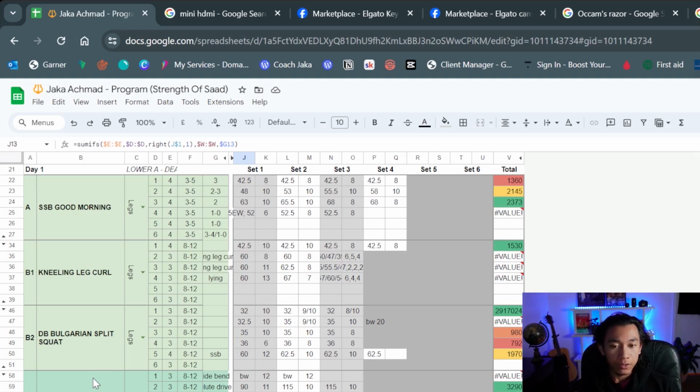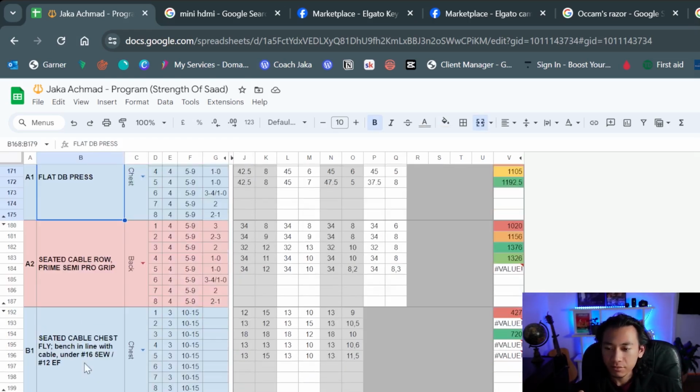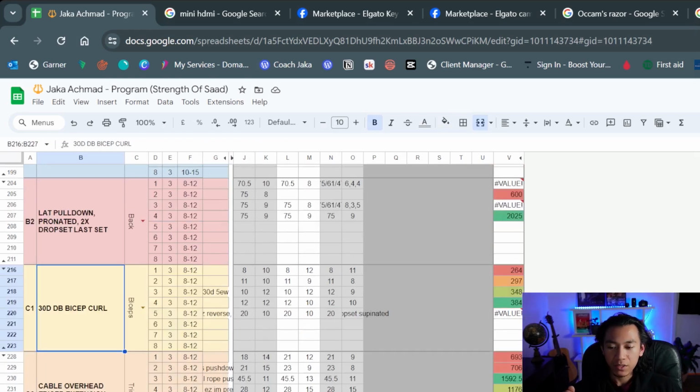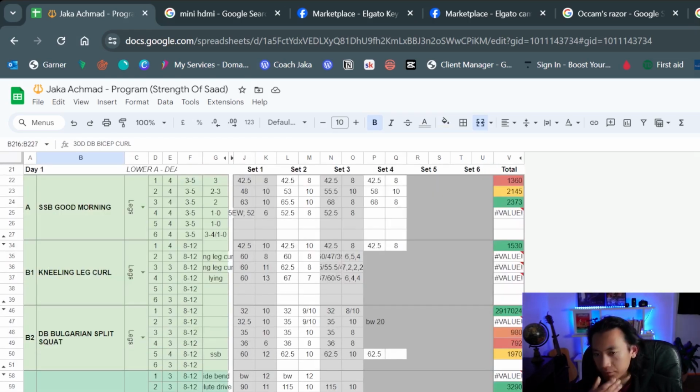So, anytime you see secret exercises to grow this muscle or that muscle, or, POV, my delts blew up when I started doing these, there aren't any secret exercises, right? Even if you look at my program, it's fairly simple: leg curls, split squats, a flat dumbbell press, a chest fly, some arms, right? There's nothing particularly revolutionary here. What will produce progress over the long term is simplicity and progressive overload. Progressive overload combined with recovery, so sound nutrition, sleep, and stress management, which we can discuss in a different video.